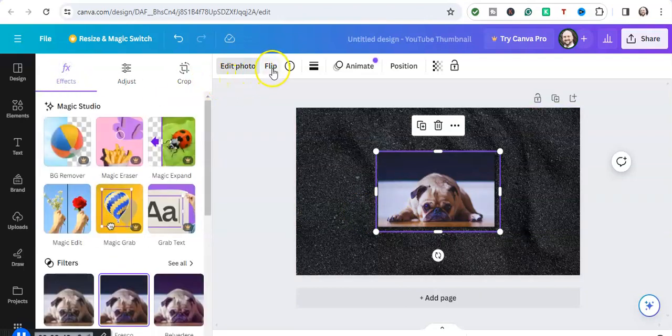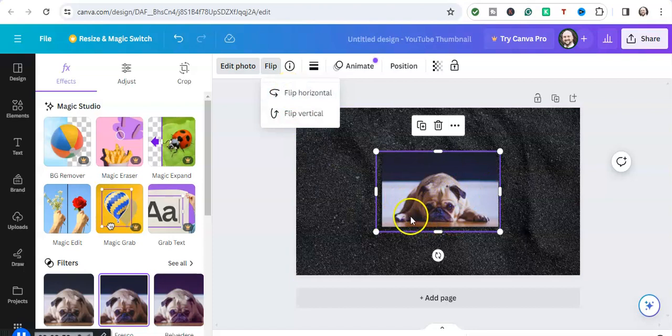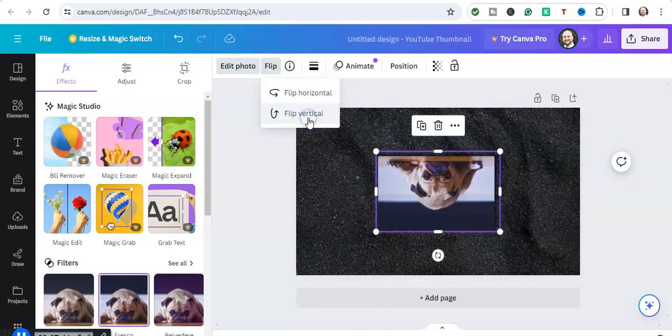So that is editing. Or if you had a picture that was one-sided, let's say the individual was off to the side, see if this little guy was over in the corner and you wanted to flip it, you can go flip, and you can flip it horizontally. There he is again, same cute little guy, just he flipped. You'll notice a cute little hangy down ear on the right side. He started out with this cute little hangy down ear thing over here. So that's how you flip it, or you can flip it vertically, and now it looks like he is a superhero dog sticking to the ceiling.